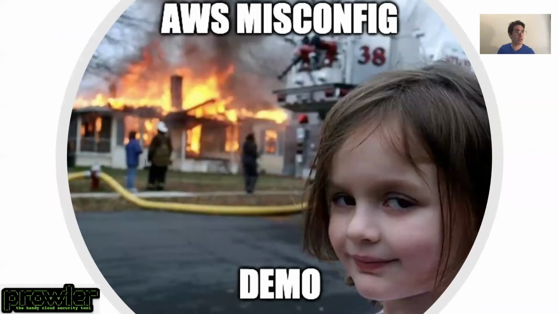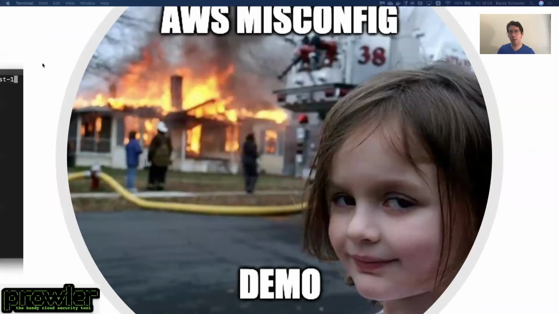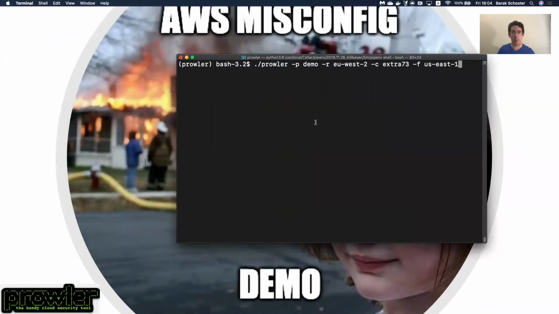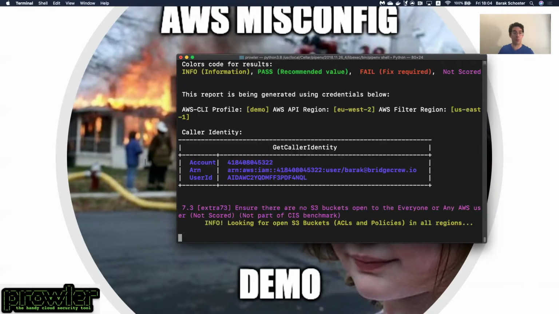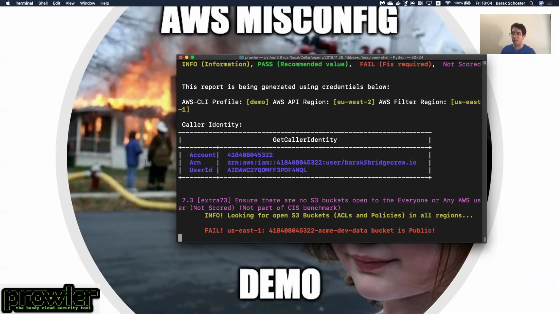So let's do a quick demo. I've created a demo environment with some resources with best practices. What I will try to do now is detect two kinds of configuration errors. The first one, I will try to identify if we have any publicly accessible S3 bucket on this demo account. We found one, which is fun.